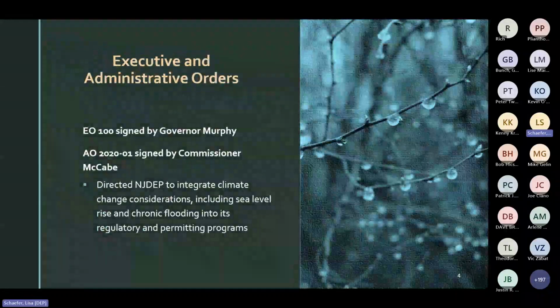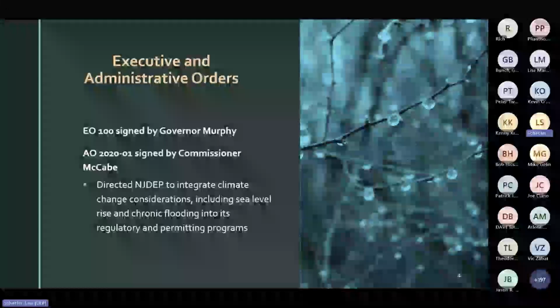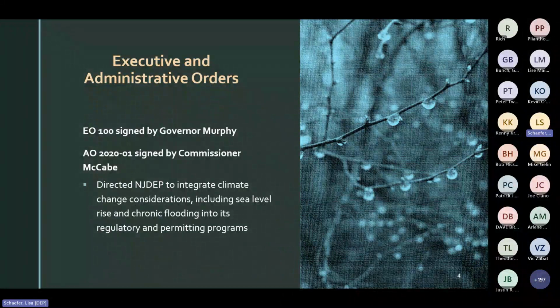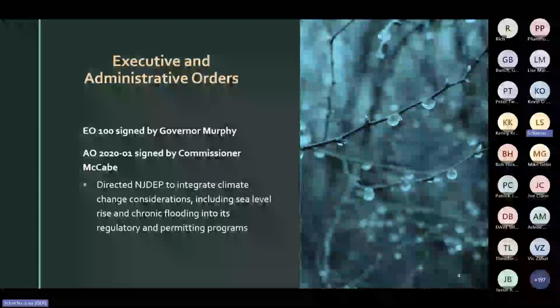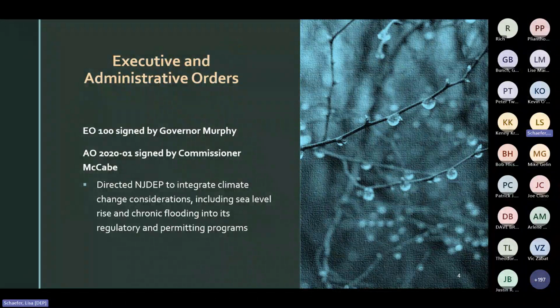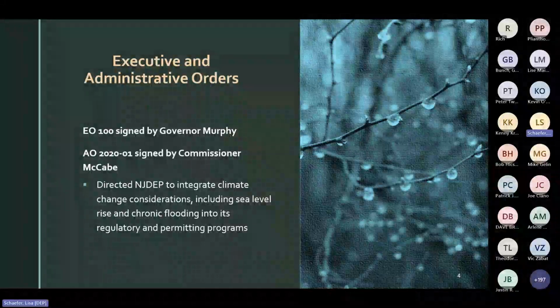All right, so now for that quick history lesson on what led to the rule amendments and an overview of the studies involved. Executive Order 100 was signed by Governor Murphy on January 27th of 2020. This required that the DEP shall, within 2 years of the date of this order and consistent with applicable law, adopt Protecting Against Climate Threats, abbreviated PACT, regulations.